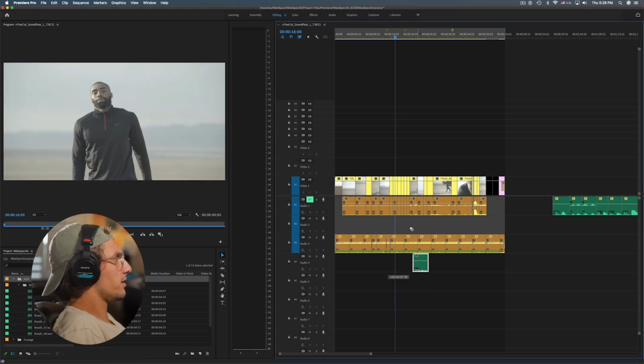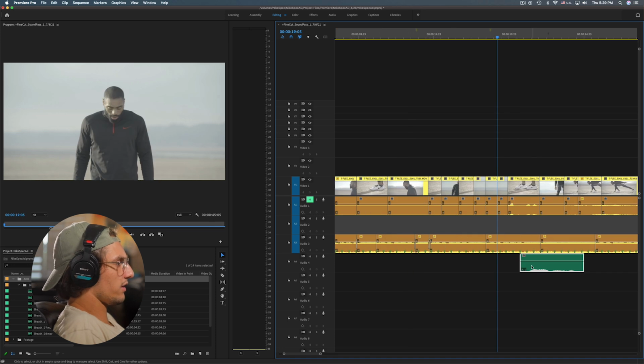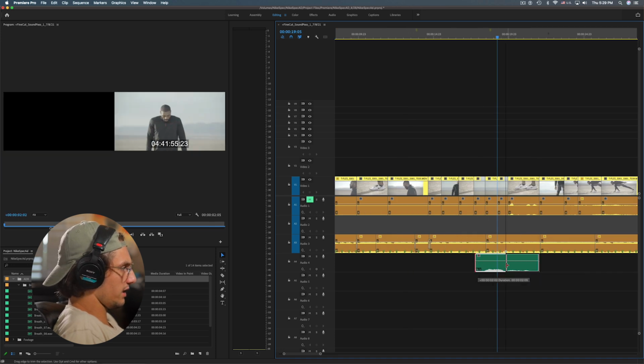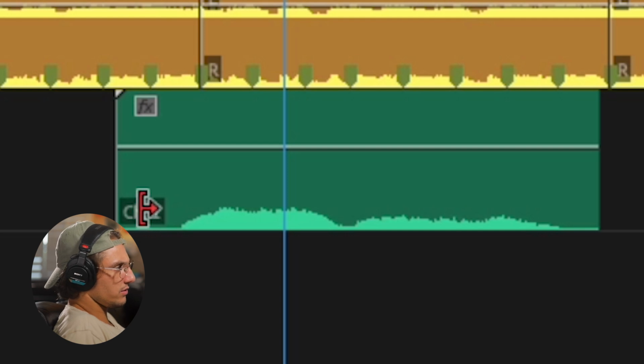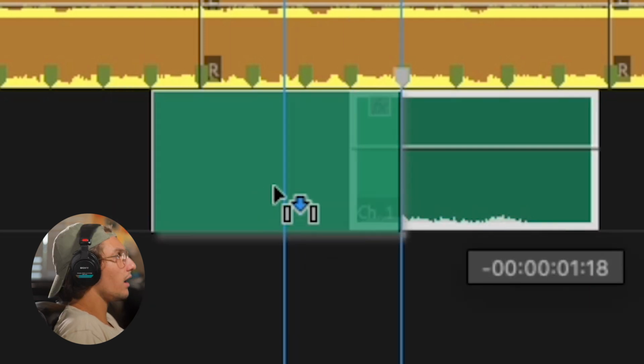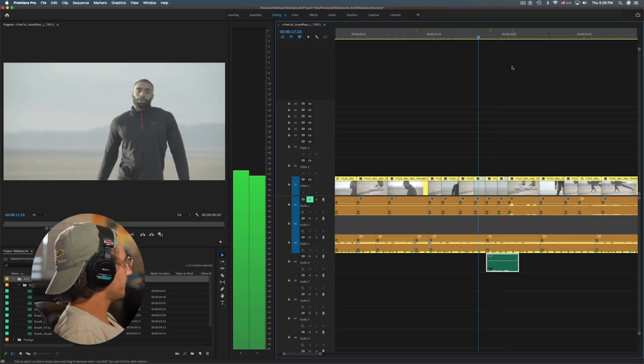If I don't like the first breath, I'm going to bring it to the second one. So he's breathing out on this one. So I'm going to get rid of that first breathe in. This first little hump right here is actually him breathing in. All I'm going to do is cut that out. Come here and let's see what that.